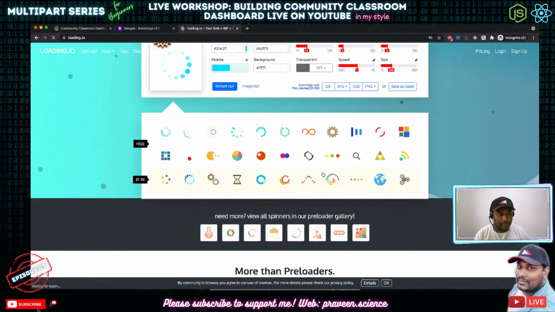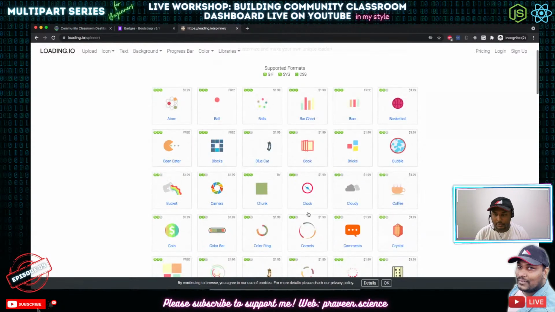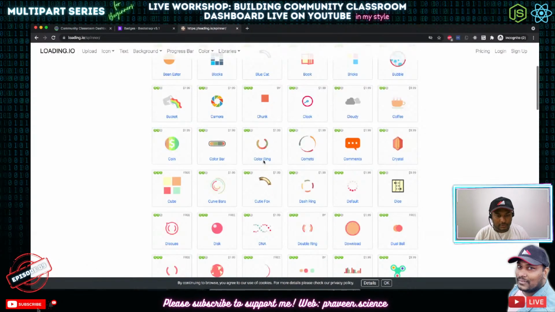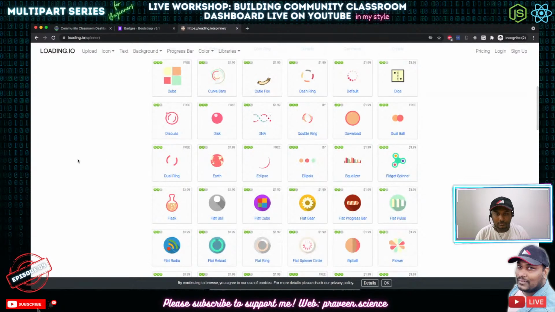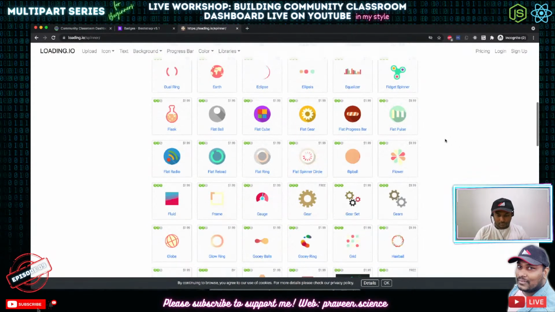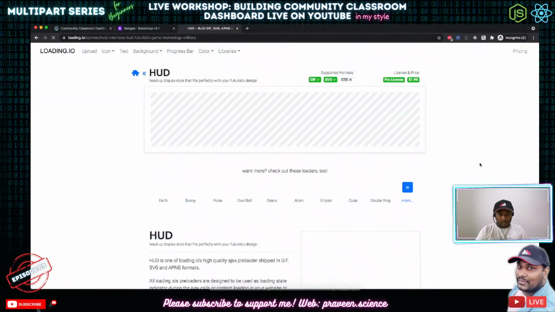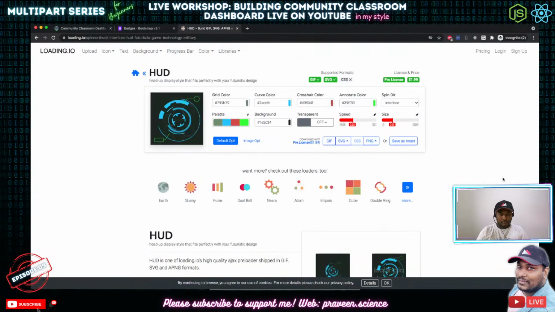Preload a gallery, and something related to classroom. Let's see. Any suggestions? Classroom HUD. This thing looks really nice. Download with pro license, is it? So this one is a pro.